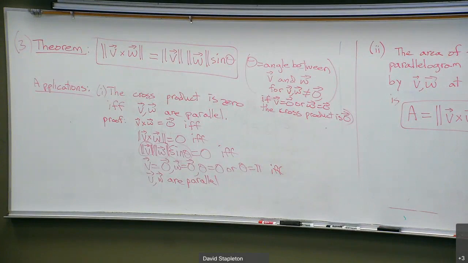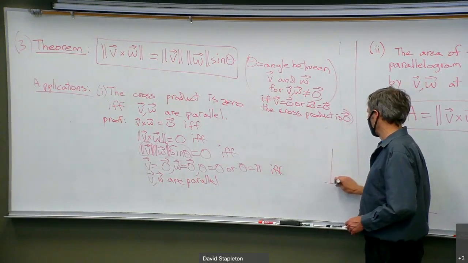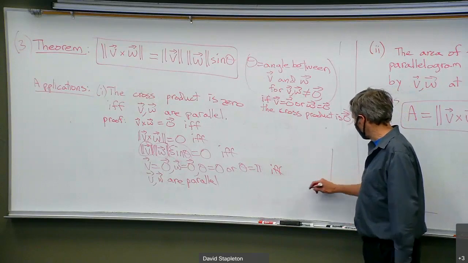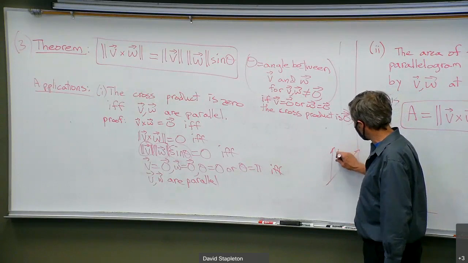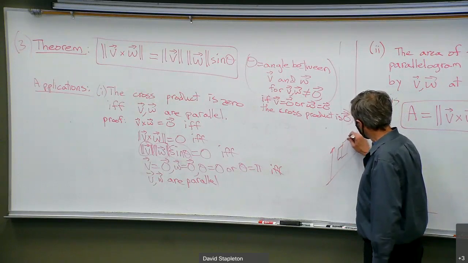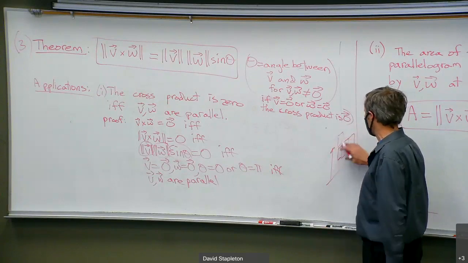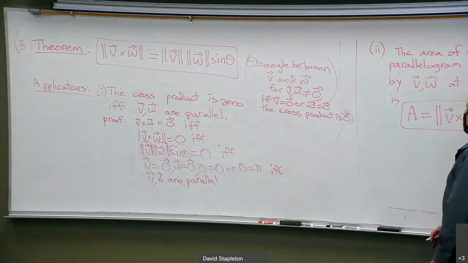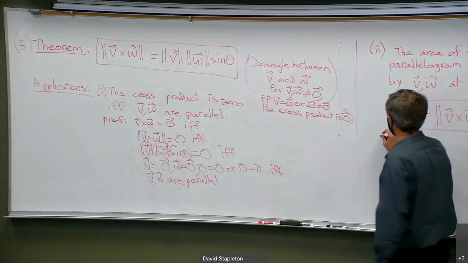In calculus 4, you don't actually spend much time on this, but it's sitting there behind the scenes. If you go to a different coordinate system where the axes aren't orthogonal, then instead of adding up little rectangles to get areas, you add up little parallelograms. And so this cross product is fundamental for adding up the little parallelogram areas, the theory behind adding all those up. So it comes in interesting applications like that. But here it is, the area of a parallelogram. And here's the reason for the proof.